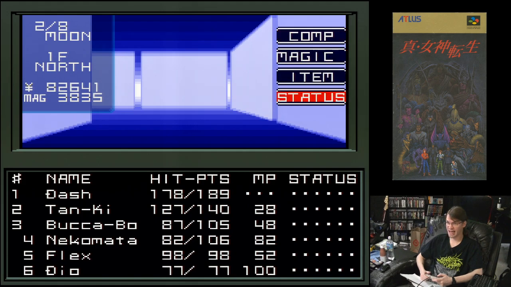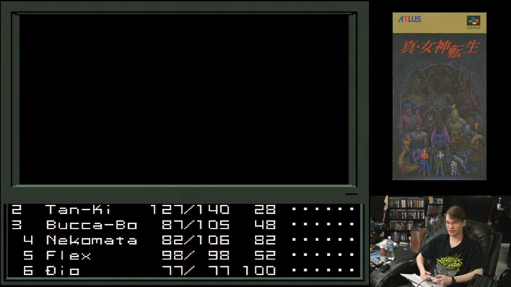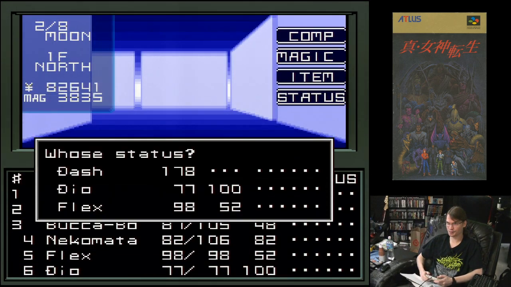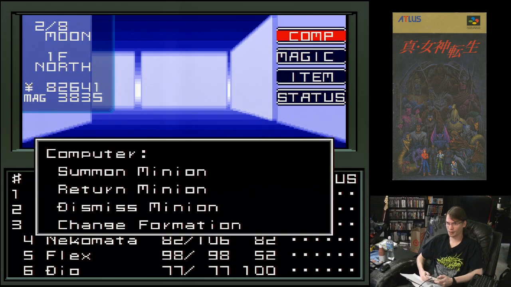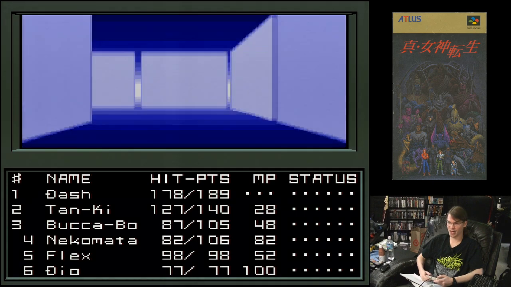Can we get the nudie cat on our team? Way ahead of you, Taco. Here she is, Nekomata. She's pretty good too, 12 strength, 12 intelligence, 14 speed. All right. And then we gotta, okay, so now we gotta get back. We can probably talk to the main guy. So, go down this until the end. And then hug the left wall. Got it.